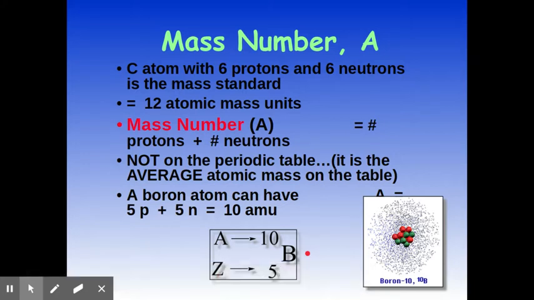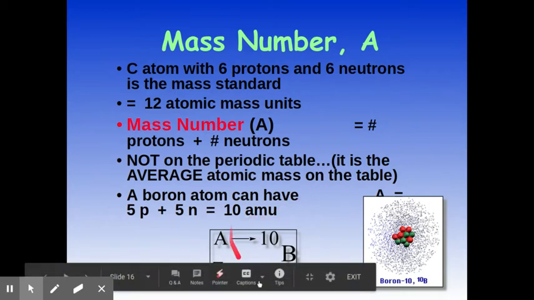So this is a nuclear symbol. You write the element's letter symbol, in this case B for boron. You put the mass at the top, that's the 10, and the atomic number goes at the bottom, that's the 5. That's one way to write it. I could also write boron, a hyphen, and 10, and that tells you I'm talking about boron with a mass of 10.